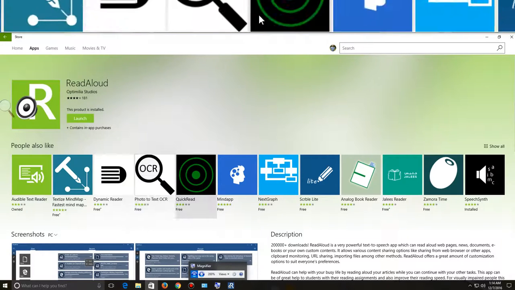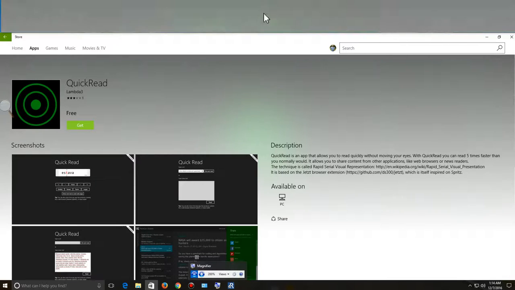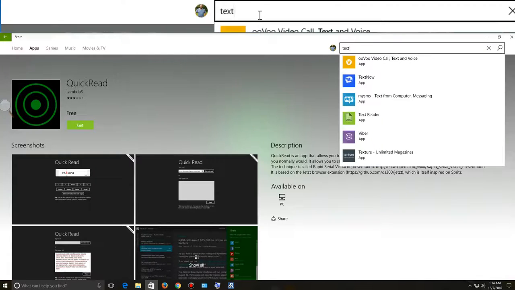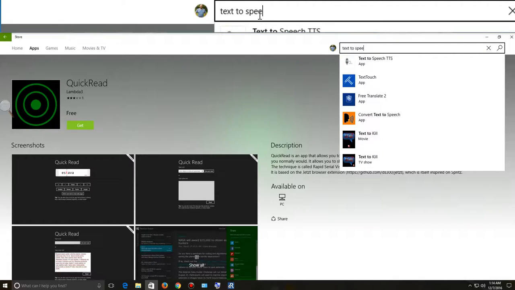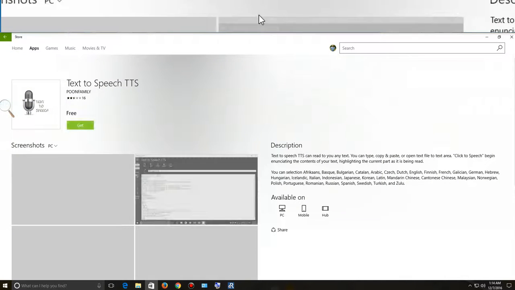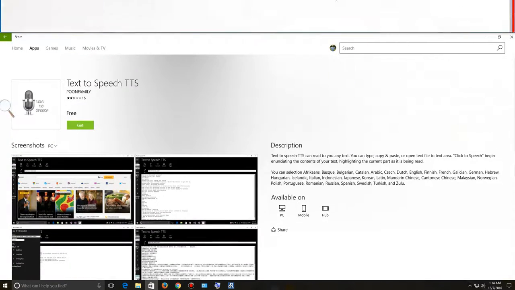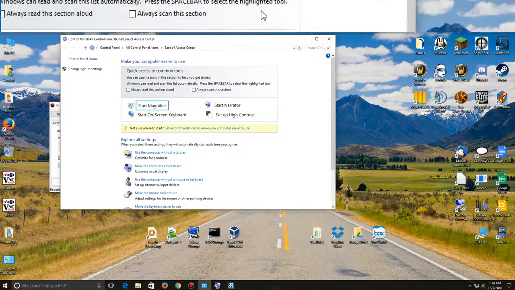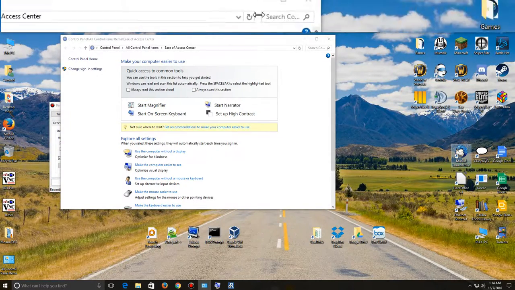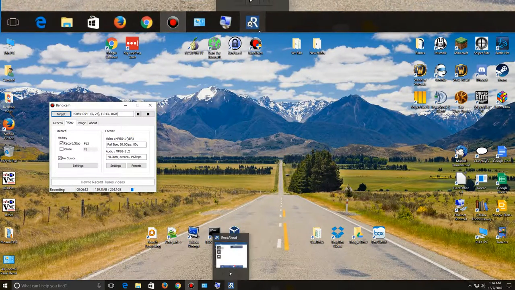There's other programs on here. If you want to go through a couple different ones, he can click on this. He can also type the keyword text-to-speech, which is the mechanical thing of it. And there's several different ones that you can try out to see which he likes. And that will allow him to read his emails. You can come over here to his email program, open up an email that he gets from somebody. He can highlight it and it'll jump to the clipboard and automatically start reading for him with no hassles.